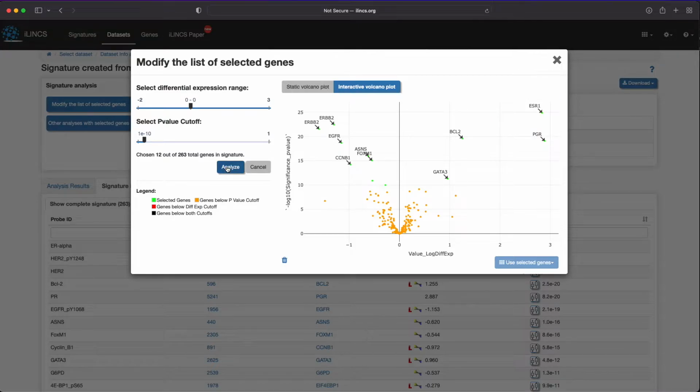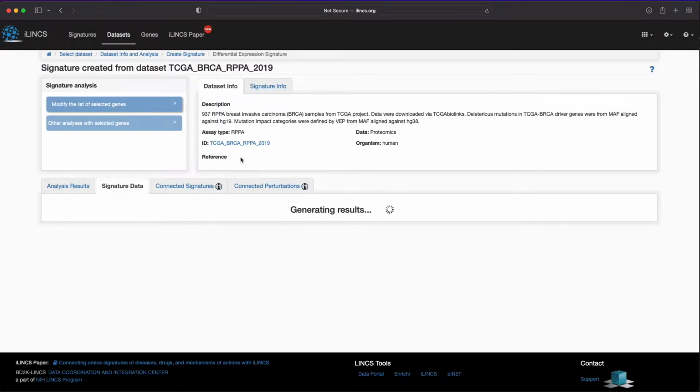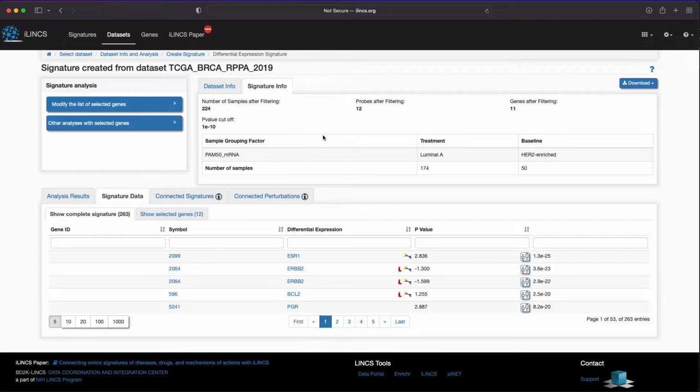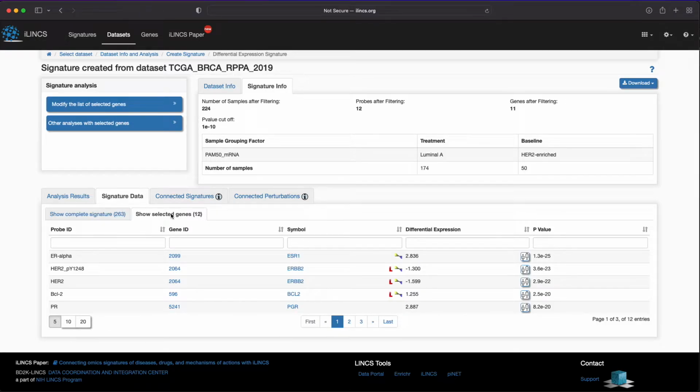I will now click Analyze, and a new results page will be created that has 12 probes after filtering instead of the previous 100, because it is now focused on only the top 12 differentially expressed proteins.